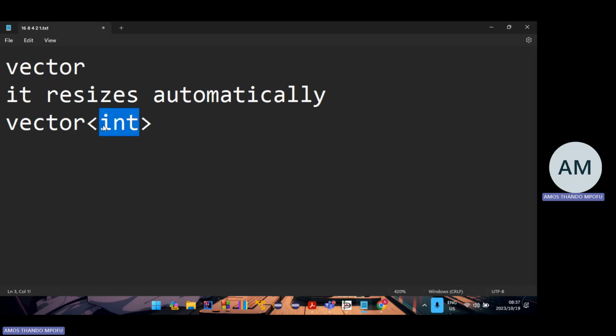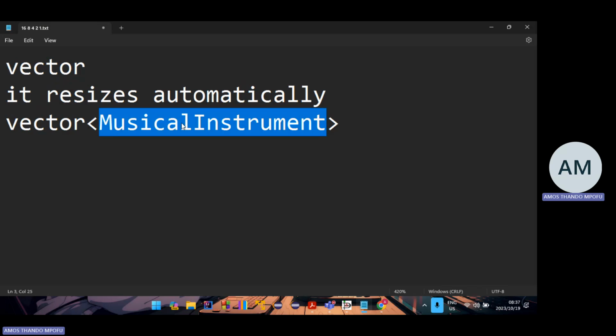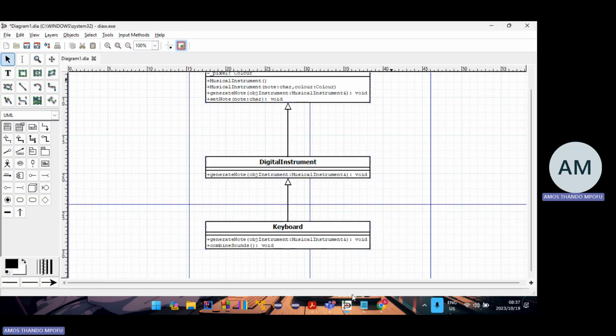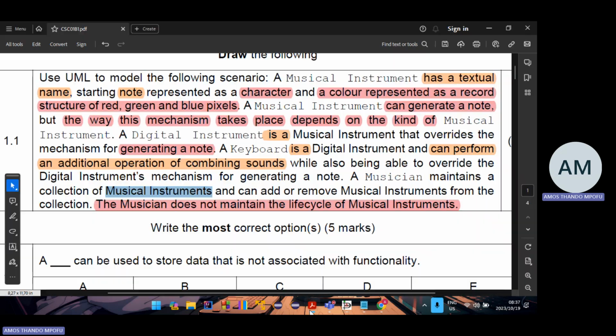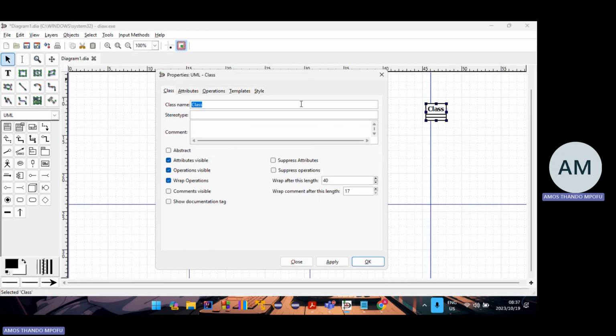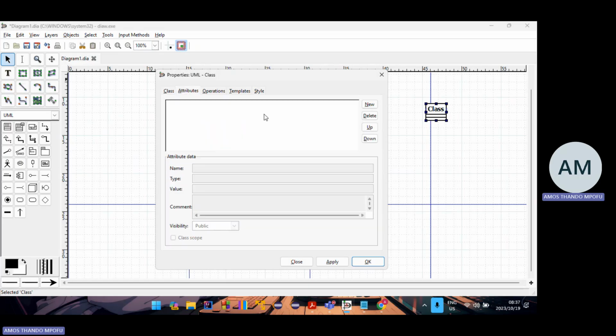So the type that I'm going to pass here is going to be musical instrument, the name of the class, the name of the type. Because remember, when you're creating a class, we are defining a new data type, our own data type. So I'm going to create this class. What should it be called? Musician. And then attributes, right? Remember, should have a vector.